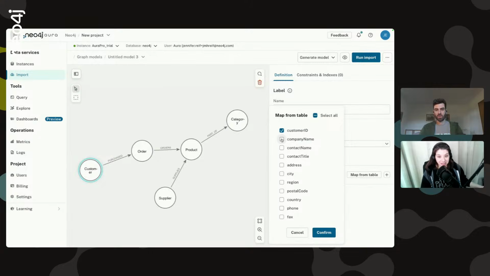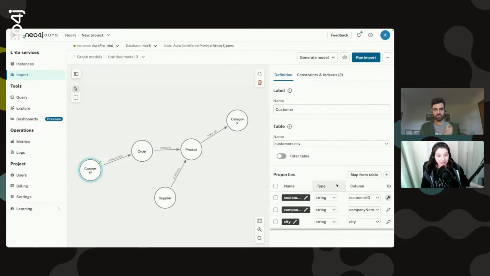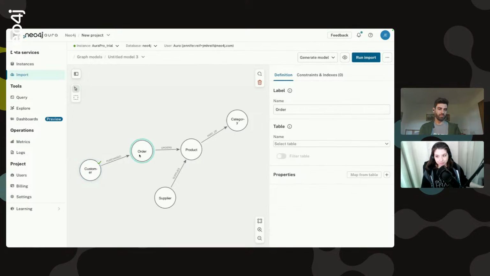So I'm going to pick the customer ID, the company name, and the city where that customer is based. And I'm going to map those things. And it automatically does the type, the column, and the property name here, which is super nice. And you'll see that little green check mark appears saying, hey, you've mapped this to the tables. You're set there. I'm going to do the same thing for orders.